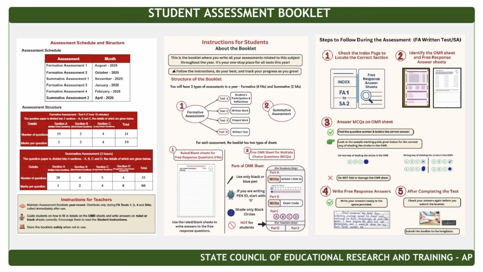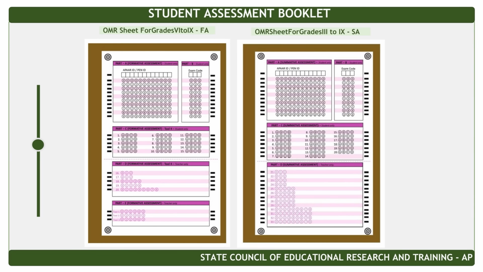And at last, they have to submit the booklet to the invigilator. These instructions they have to follow during the assessment. In this phase, they can also know the correct way of shading the circles in the OMR.